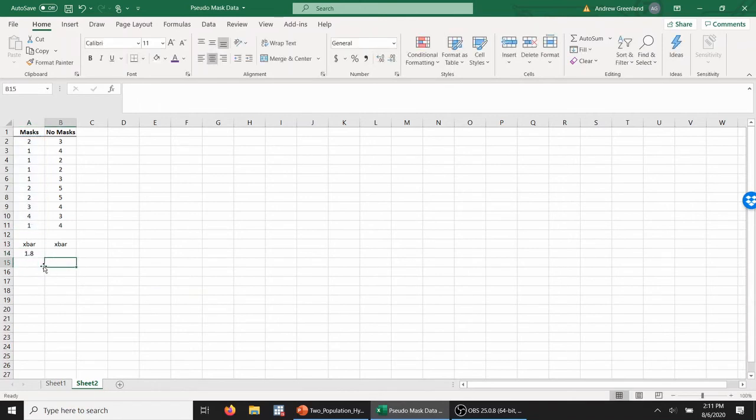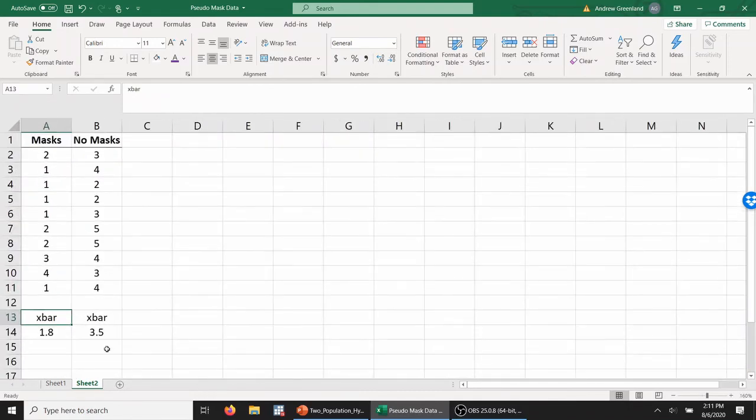And then since I've formatted this cleverly, I can click and drag this over. Okay, and what we're going to see are the same sample averages that I mentioned on my previous slide. The mask wearing population has a sample average of 1.8 cases per day. The non-mask wearing has 3.5.